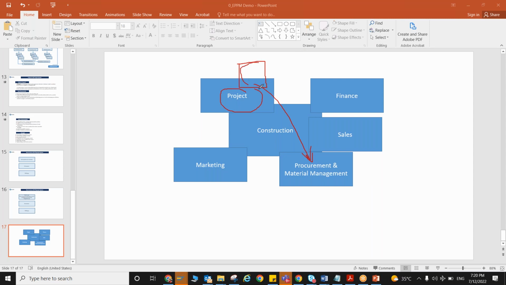They prepared one note. This note was sent to the procurement and material management department, and then they analyzed in the market, they checked in the market, and then finally they create one contract with the vendor, who is a third party. Okay, and then once they have the contract, this vendor will deliver material to the project site. So here transactions are happening everywhere. So if you are not using any system, what is happening? You are sending the hard file from here to here, then here to here, then again when this material is going to be delivered to the project, again it has to be tracked in the hard files.